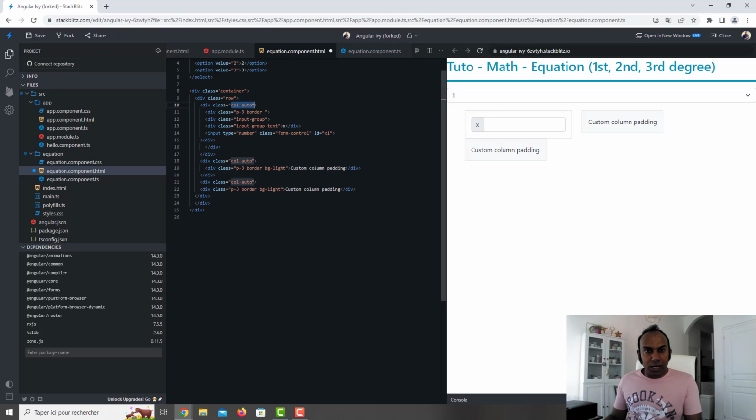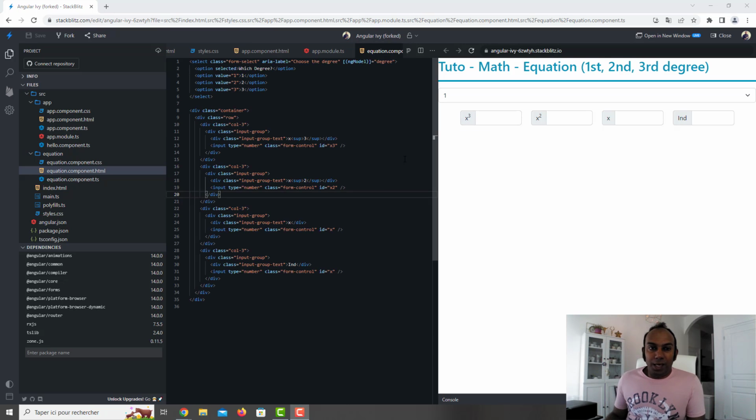After, I have put the input group, so this is what I mean. And we have the input, so please put the type as number, because we are writing numbers. We are not expecting something else. And you can have the numeric arrows to increase or decrease if you put the type number with HTML5. And after you can put some logical name for the variable that we need. For the moment, we are just concentrating on the first degree. Okay, what we also need, we can prepare for the other degrees.